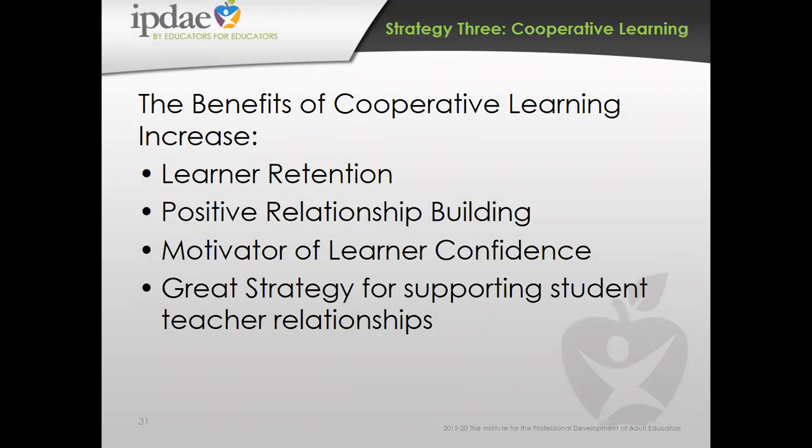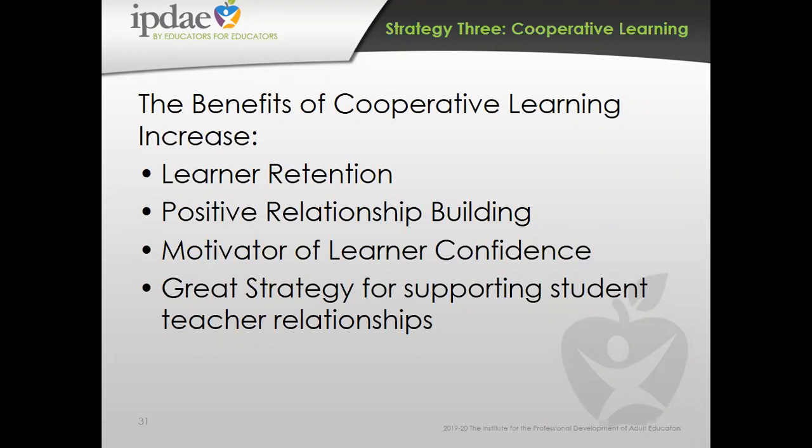The benefits, strategy 3, cooperative learning. The benefits of cooperative learning increase learner retention. And across the state, we have this discussion about learner retention. If we're going to appeal to an adult learner that can in this season go to work instead of coming to class, we're going to have to appeal to the things that they need, not the ideas that we think work. As practitioners, yes, we are very successful at what we do, but we too can stand to learn a new way. If it's going to build our retention, let's just always be open.